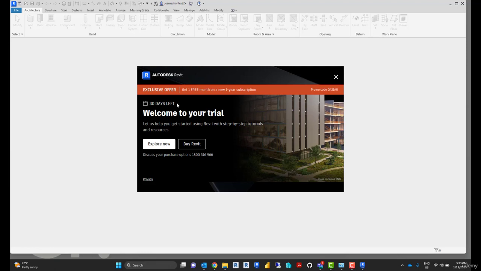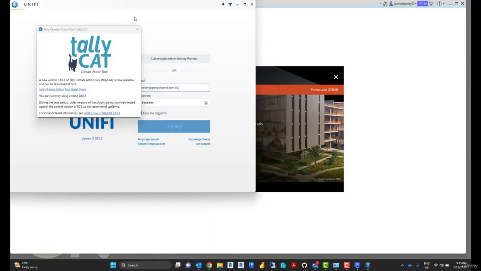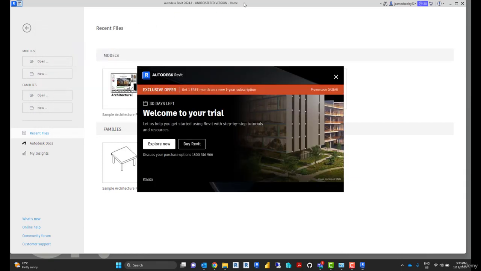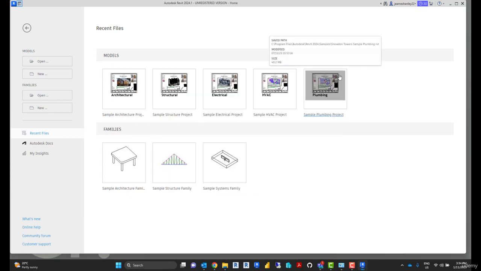So now, once I've gone and restarted Revit completely, sorry, I've got a few different pop-ups popping up here just because of my software environment. Just close these down. What we have now is we have our 1 month free trial, which is great. I can explore this, buy it, and so on. There's a promo code here where you can get 1 month free. That's up to you. You can go back to the website and understand what the costs are. So I'll just close that for now.